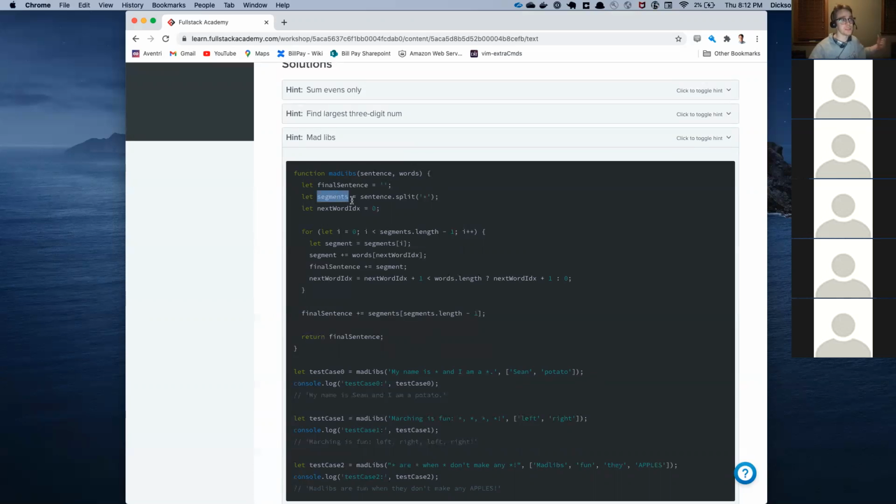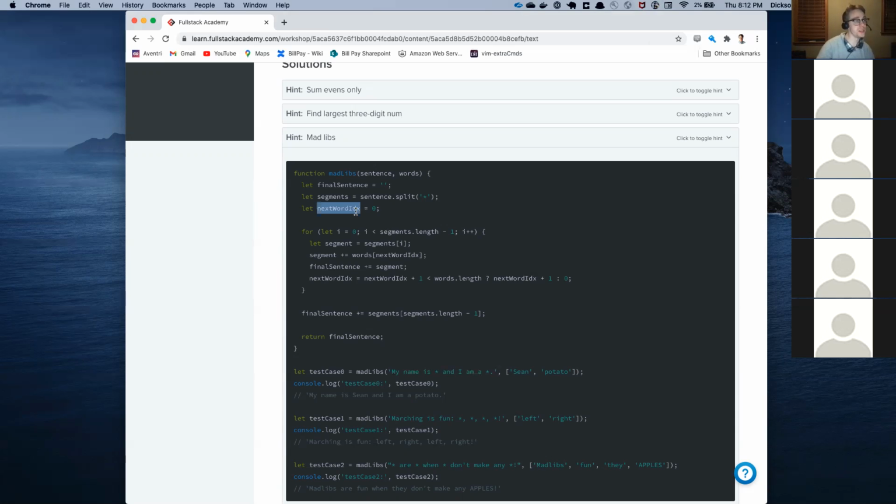We can set up this segments, which takes in this sentence and splits it into an array, splitting all of the words by this star. So it'll do this chunk and then this one.